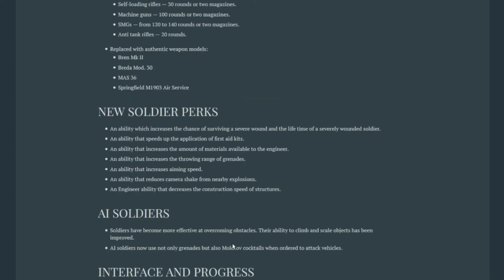Replaced with authentic weapon models: the Bren Mark II, the Breda Mod 30, the Mosin 36, and the Springfield M1903 Air Service. So yeah, that's what we had last time when they started adding the authentic weapon models over and over. Not sure if this is how it works in the open beta. Maybe now, always when a weapon gets added to the game, it has the authentic weapon model. Hopefully that's how it is.